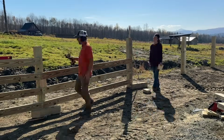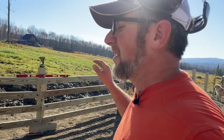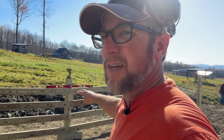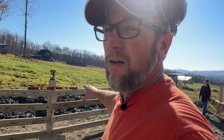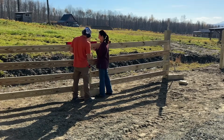All right, put your blocking in. Right here, the fence kind of dips. We're not in love with it. It's not terrible, we're not in love with it. What we're gonna try doing is undoing the top of that rail and the top of that rail and then lifting them up until they're level at the joint, and we'll stand back to see how that looks. And if we like that, we'll go ahead and pick all of them up on that joint to look that way. And I think that'll be the best case scenario. I guess when we lift that, it's still.